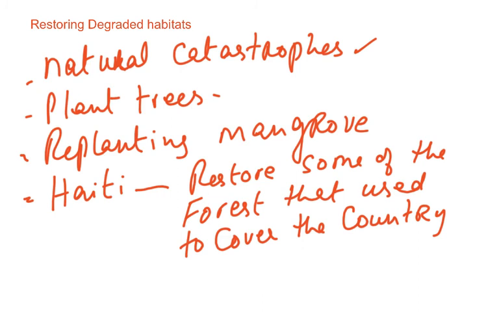And then of course we come to the good story of Haiti. Haiti was devastated by earthquake, after centuries of deforestation, soil erosion, and severe land degradation. Efforts are now being made to restore some of the forests that used to cover the country. Numerous NGOs are working with community groups on tree planting projects in what is in effect a rescue mission. Haiti is a lesson to the world as to the effects of neglecting the welfare of trees. So, restoring degraded habitats.